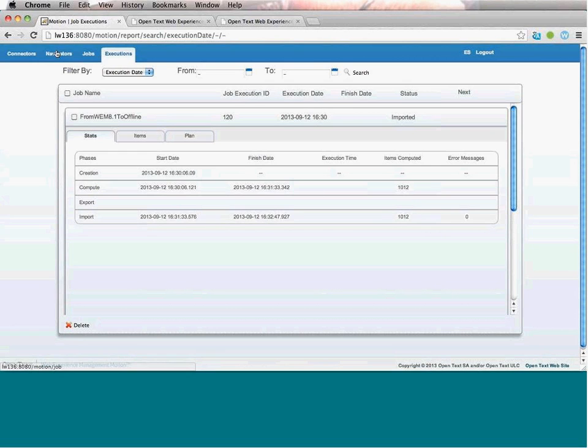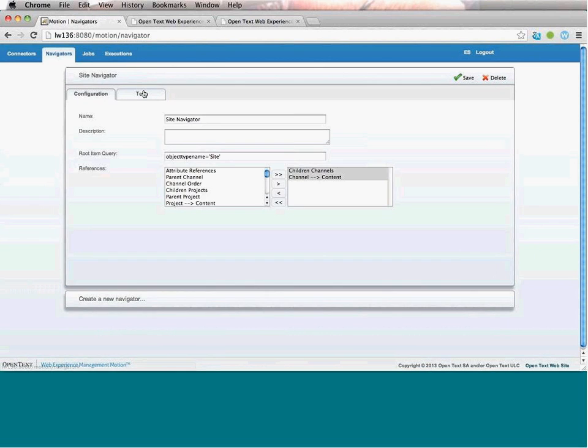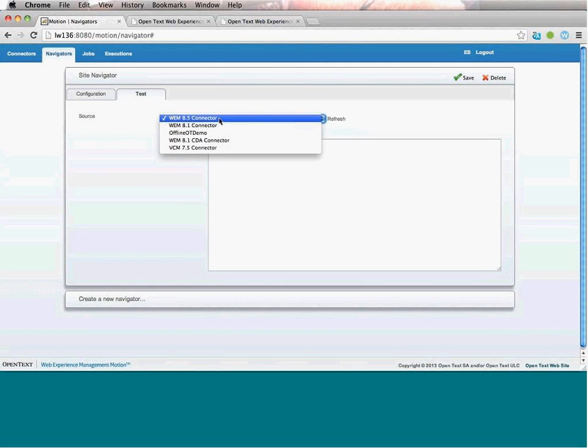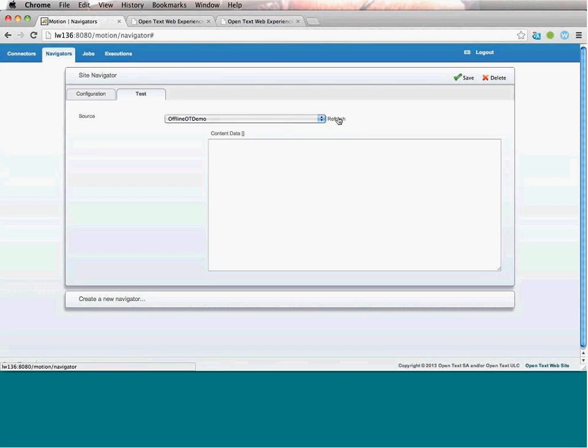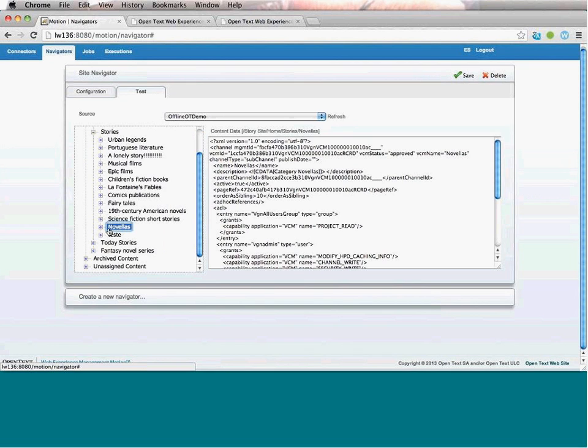We can actually check that very easily by going back to the Navigator and the offline demo where the content was migrated. If everything went well, you could see the whole story site has been moved with content available in the system, right?